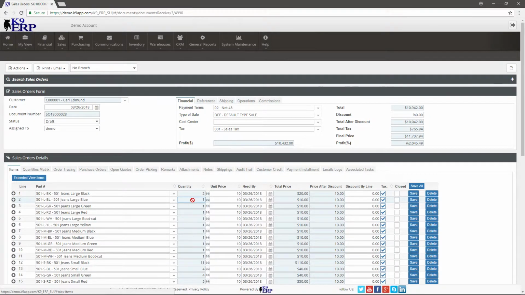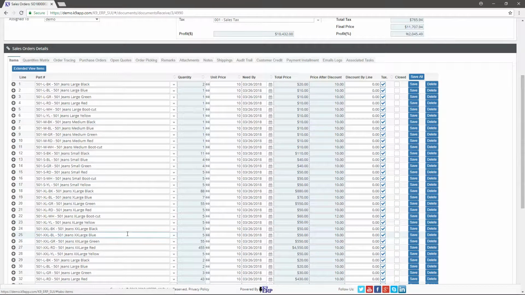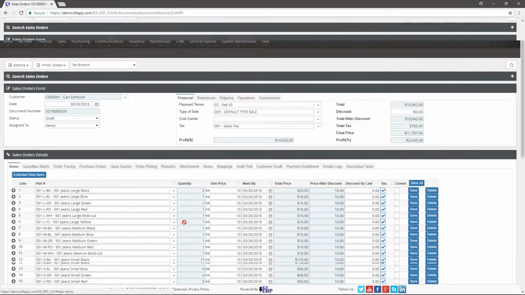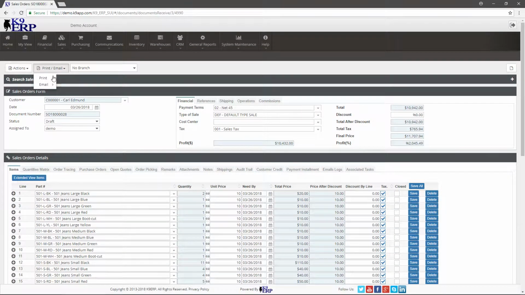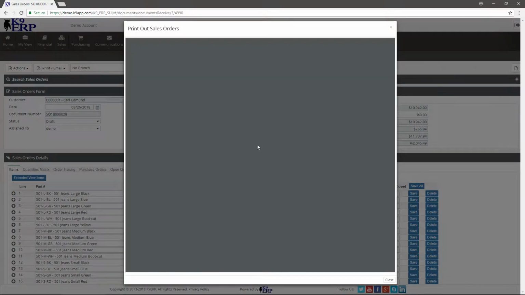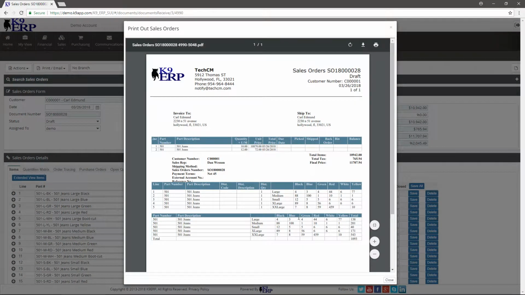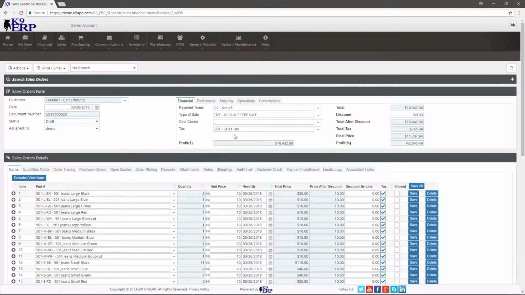So now if I need to read through this, it's a little bit cumbersome. If I want to know how many red jeans they have, it's a lot of reading to figure this out on the printout. So you have the ability to also print it in a matrix format, which is basically the XY grid that you have in the matrix. And again, this is covered in a bit more detail on working with size and colors. So now how do you modify these printouts and what can you do?